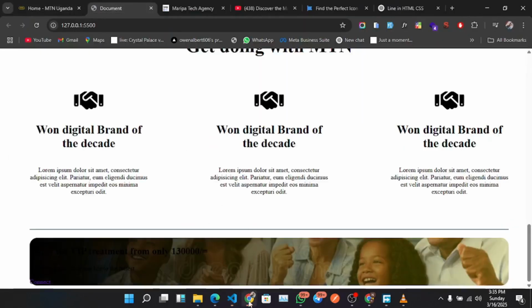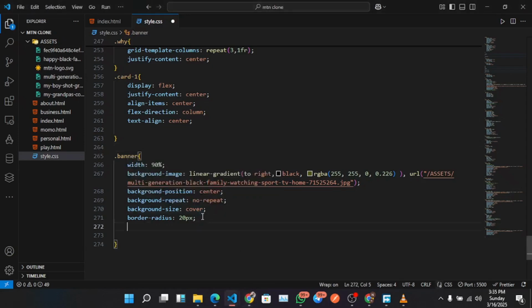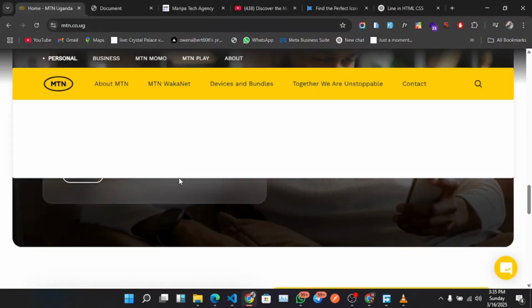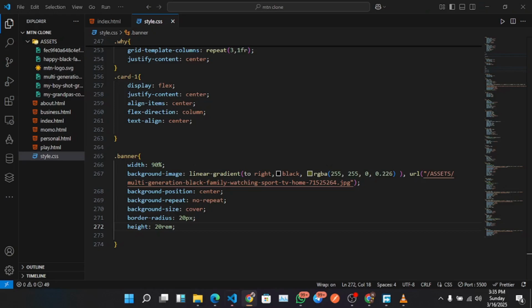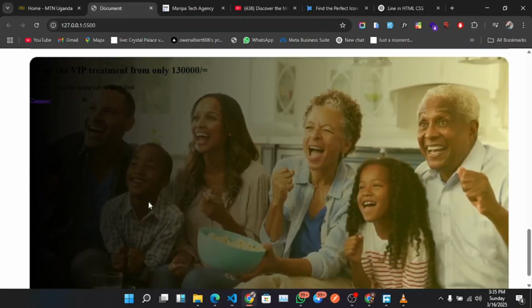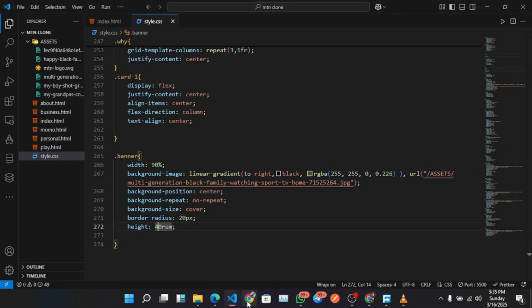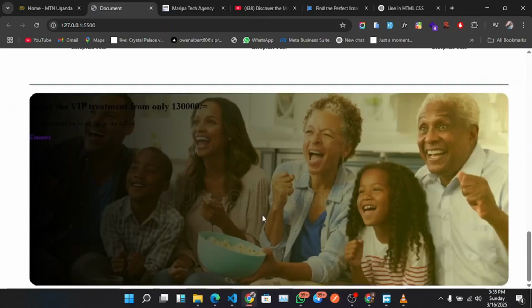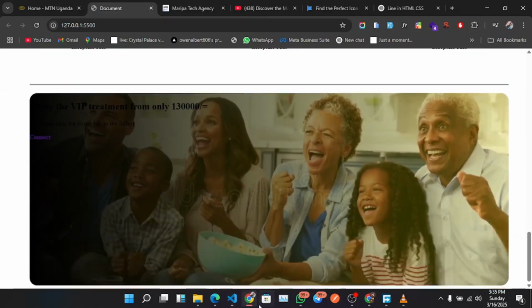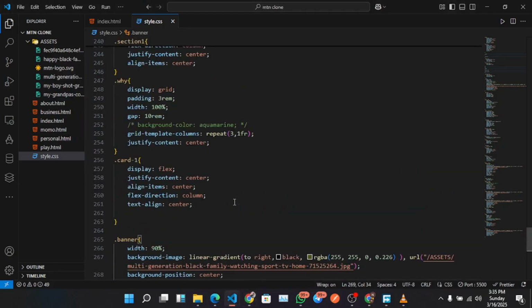Okay, we can give it some height of about 20 rem. Okay, is it too big? Can give it about 40 rem. And this is too big, 30. Let's go with 30. Okay, this is what we have, and we can use flex as well.